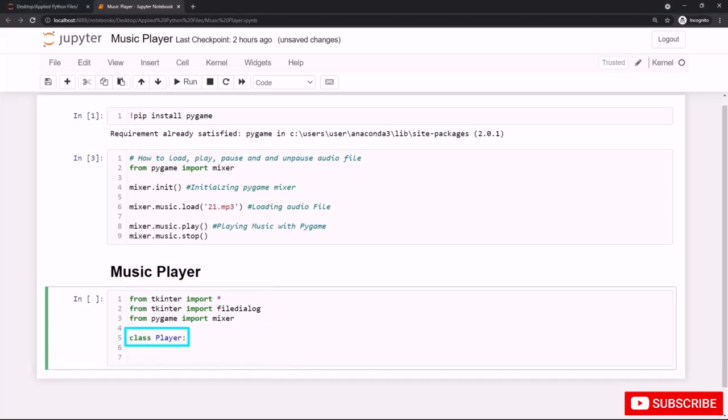To declare a class in Python, or to declare a main template using object-oriented concepts, we use the class statement or the class keyword. We use it followed by the name of that class, which for our player is called Player, and follow the rules for naming classes and variables in Python. Set a meaningful name for any class you create.